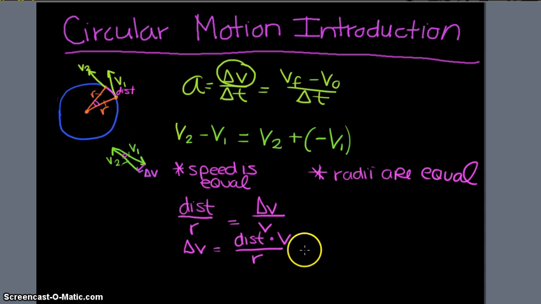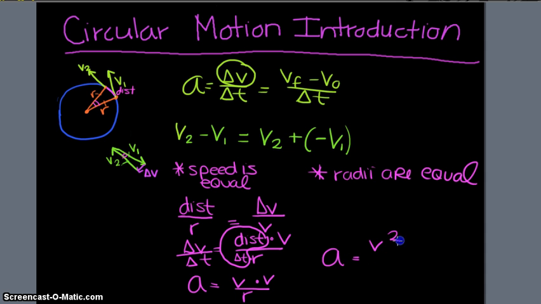And if I'm really looking to develop some quantitative relationship for acceleration, then what I'm really looking to do is divide both sides by delta t. That can help me derive an equation for acceleration. So if I divide this side by delta t, and I also divide this side by delta t, a couple of interesting things happen. First of all, delta V over delta t, there's the acceleration that we've been seeking. And when I have distance divided by time, like I do right here, that's our velocity. So now we have V times V all over R. And so what we come up with is acceleration equals V squared over R.